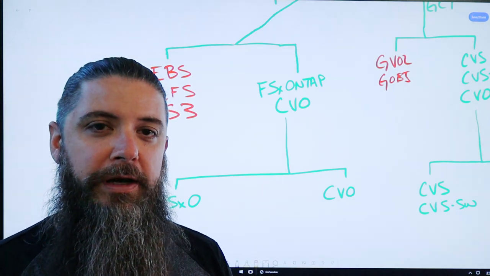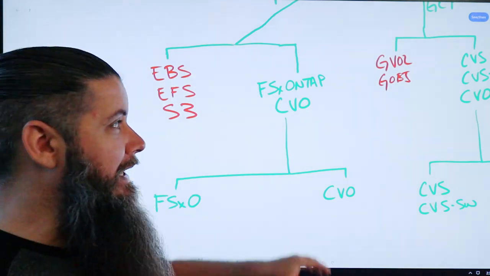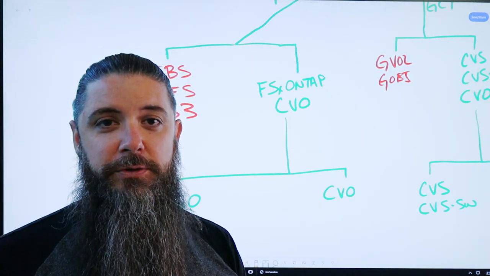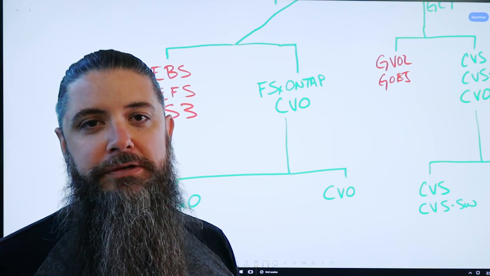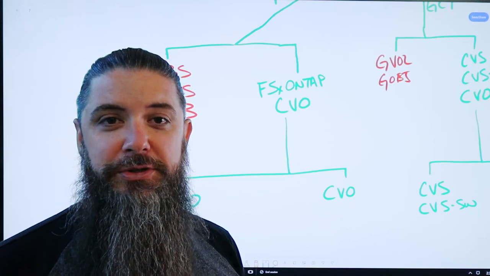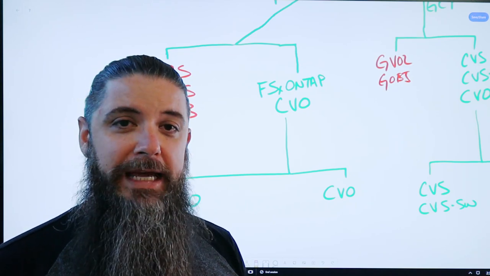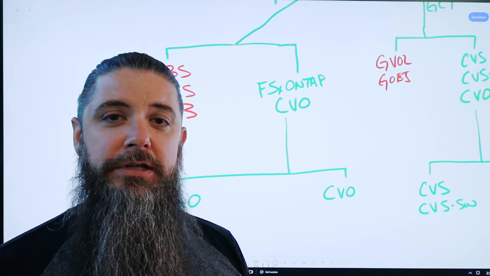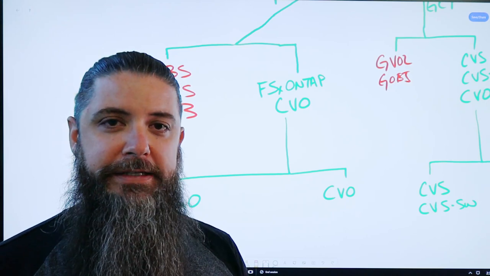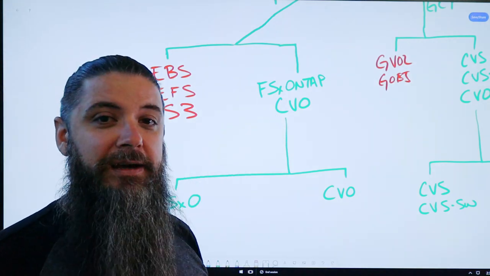We have Cloud Volumes ONTAP, where you take an instance of our operating system that lives on our storage arrays and run it in virtual machines. You can orchestrate through Cloud Manager, our universal control plane, to deliver it as a service. You can create volumes, share them via NFS or SMB, replicate data using our SnapMirror technology, and generate backups using our SnapVault technology. If you're an ONTAP engineer and need all the flex and snap features you've loved on NetApp arrays, you'll have a great time with Cloud Volumes ONTAP.